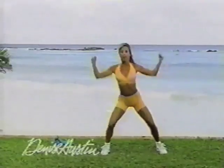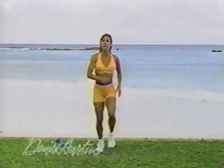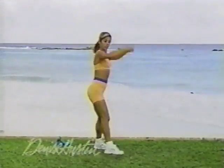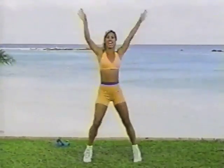Beautiful. That's it. Two more. Really use your side muscles. That's it. Good. And start from the top. Here we go. Are you ready? Add it together. And down. Up. Good. That's it. And use your thighs. Beautiful. Lift. Good. Use your legs. That's it. Lift. Really use it. Come on, show your strength today.